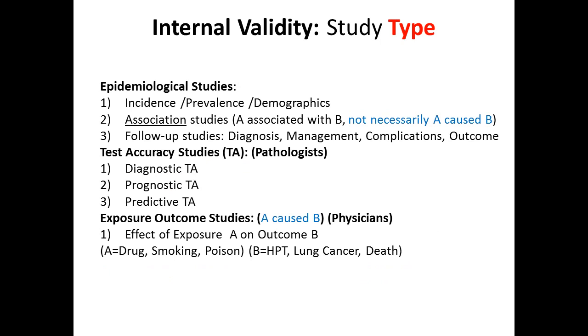Okay, now we come to internal validity. Now, there's a lot of confusion with regard to study type, study design, and study sampling, right? So I think the easiest way is to break it up into 3 different topics. So for every paper you read, you can record this separately. This is to prevent confusion.